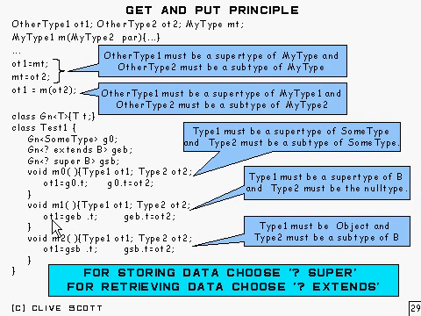Alright, so type 1 must be a supertype of b for that to work, and down here it must mean that type 2 has got to be the null type, because we don't actually know how far down in the tree this thing might be. So we only know that it's a subtype of b, it extends b, so it's got to be some sort of subtype of b. We don't know how far down in the tree it might be, so the only thing we can tell for certain is that ot2 must be null if that works.